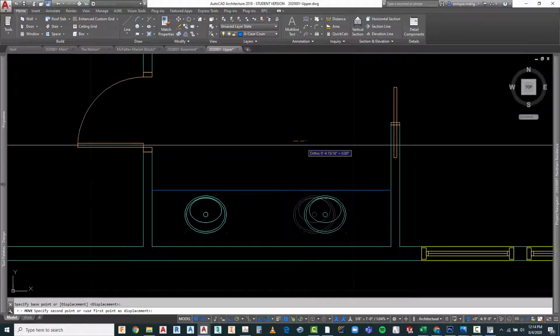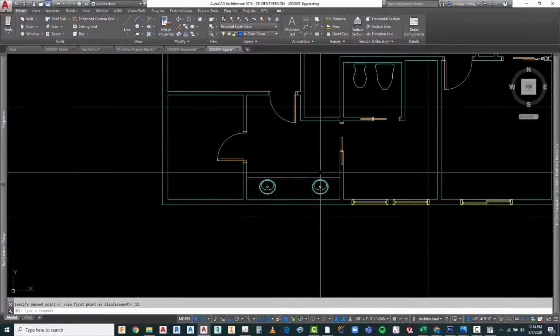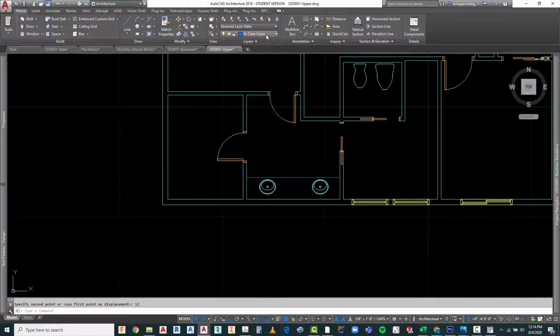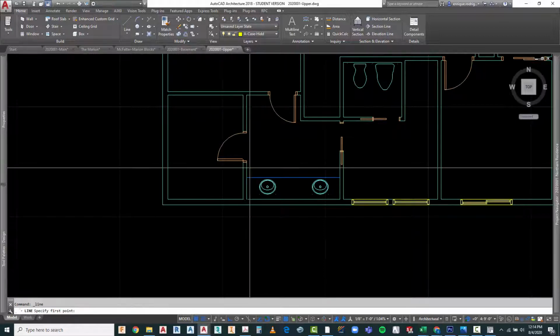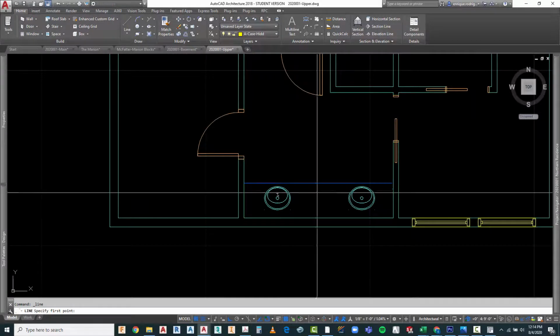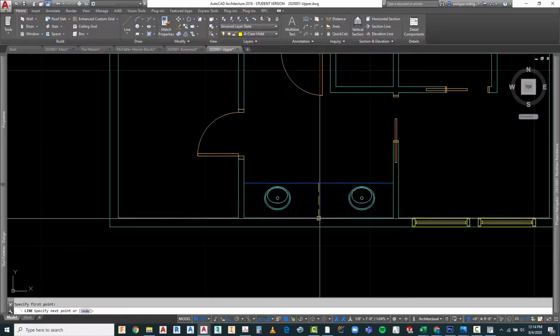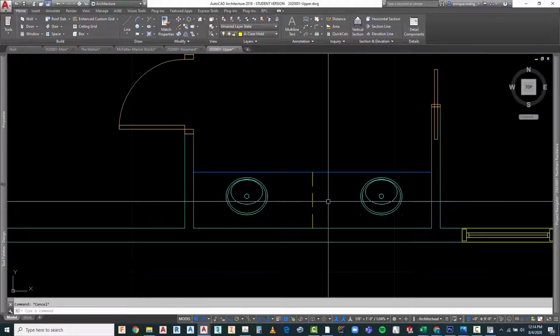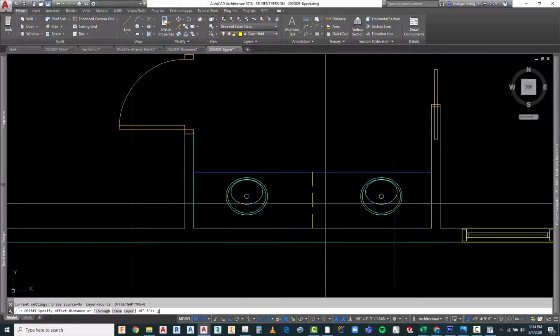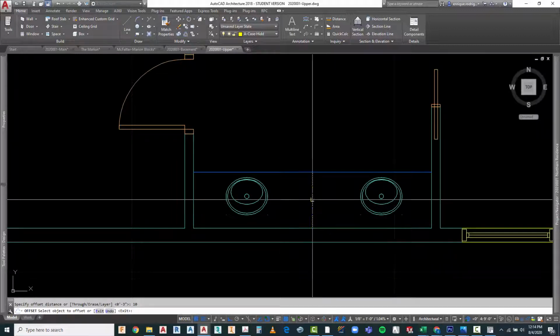So about 12 inches in this direction. Now, I'm going to go ahead and go to A, case hidden. And there seems to be a knee space underneath and a drop down. So I'm going to go ahead and do the knee space first. And I'm going to make that about 20 inches wide.